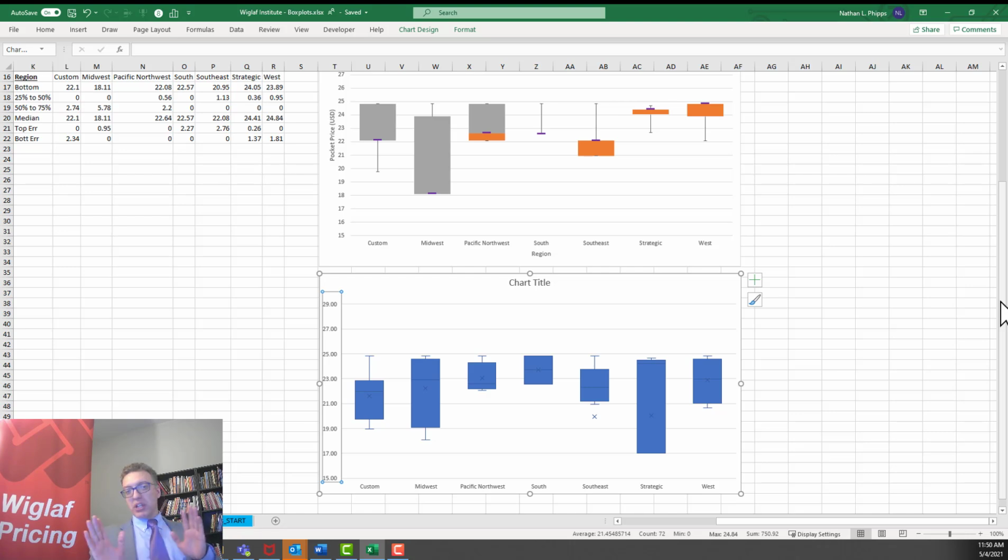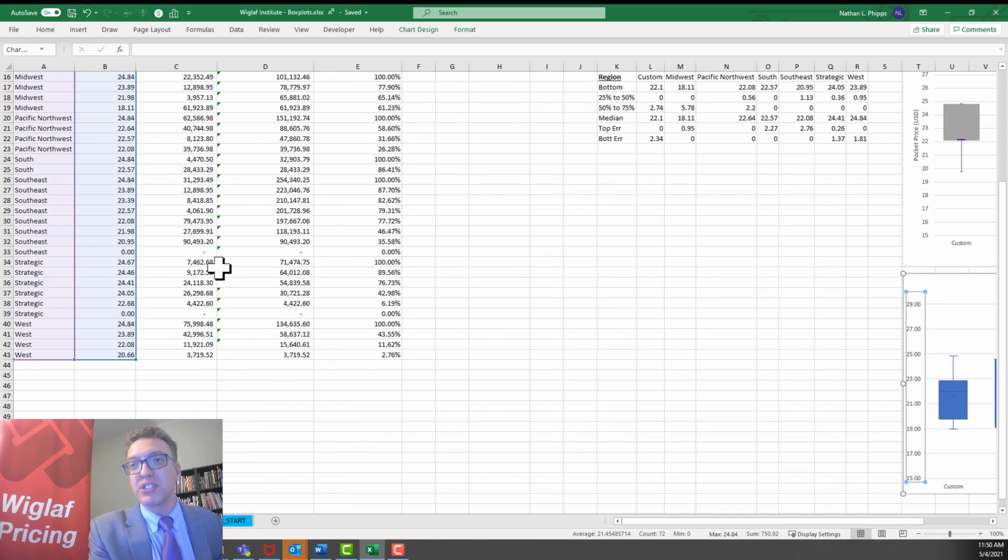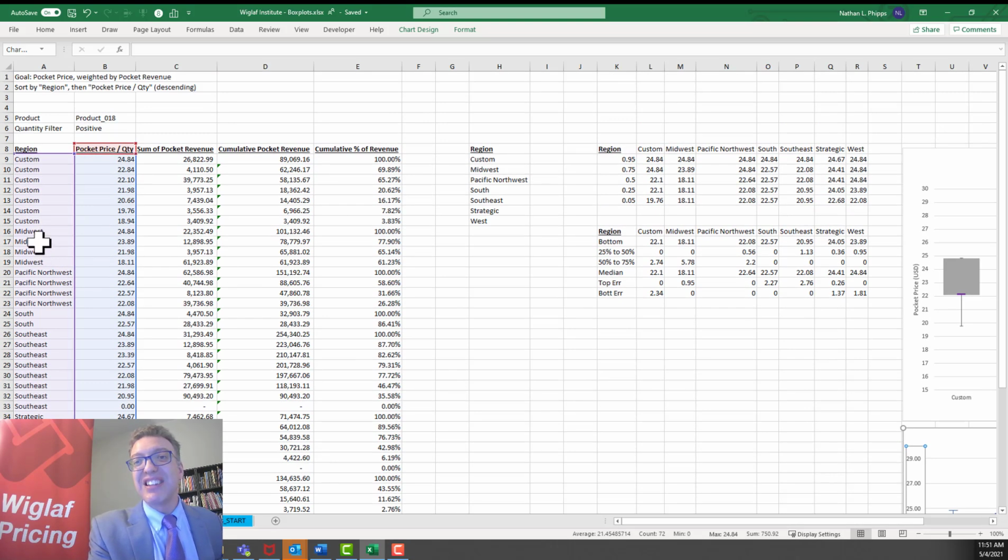And once again, this just relates to the fact that with Microsoft, you give it the prices, you give it observations, it's going to weight each of those observations the exact same. So in the case of the prices that I fed into it here, say for the Midwest region, it only is taking these 4 observations of price from 1811 up to 2484, and it's weighting each of those equally.